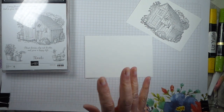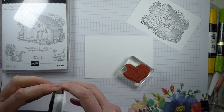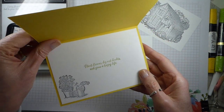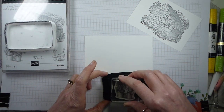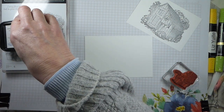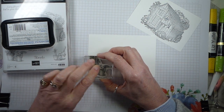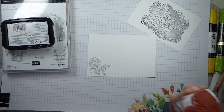This is my liner and I've got the flower pot and the watering can, and again I'm going to use Memento ink. Actually, I've just made another card with this and I've done something different - I've made a fully coloured version, which is why I know it takes quite a long time to do, because a friend of ours has got a birthday coming up and they're a great gardener so it seemed appropriate. So just stamp that in the corner and there we are.